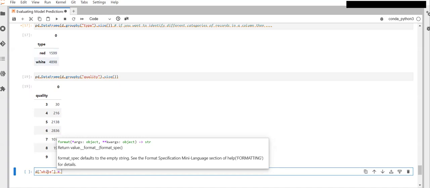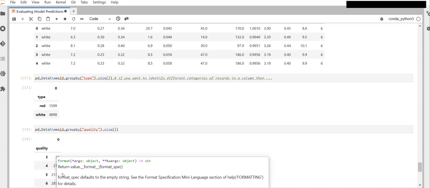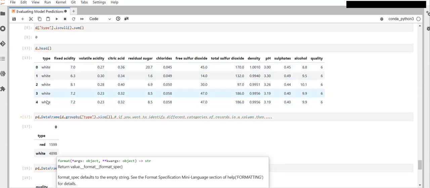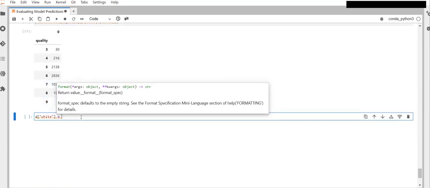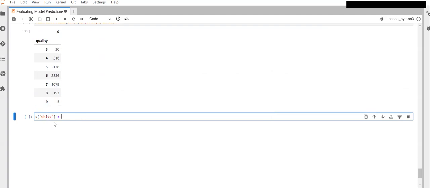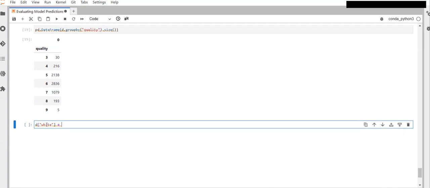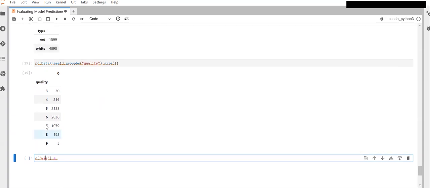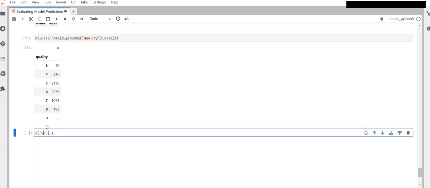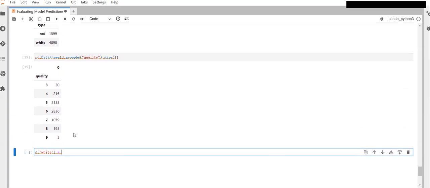So that's why I want to create one more column with white, and there I want to remember this type of wine, that is the color of wine. So how can I generate that data? I think the spelling, yes, it's correct.